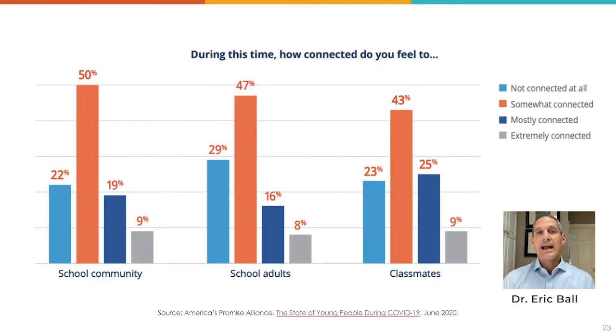When we looked at how connected our patients felt during this time, we found that more than half were disconnected with both their school community, their school adults, and their classmates. This is very problematic, as you know from our adverse childhood experience literature, because strong connected relationships is vital to allow children to get through difficult times.